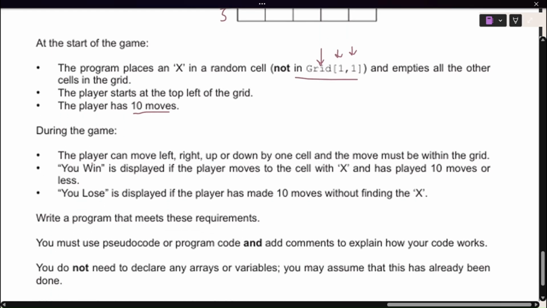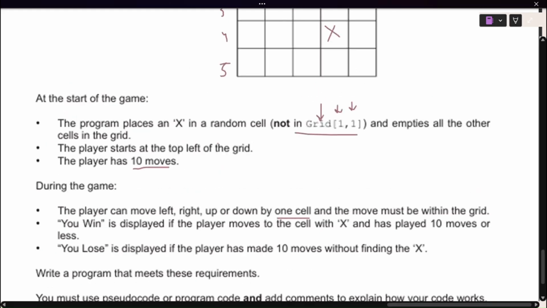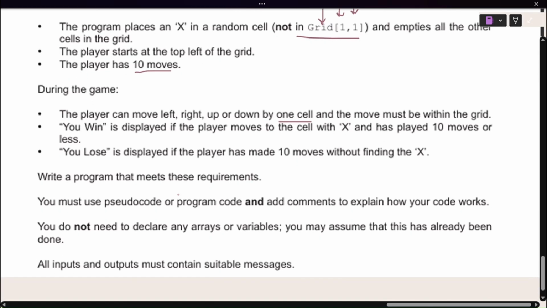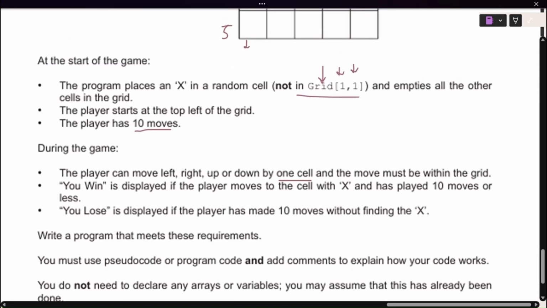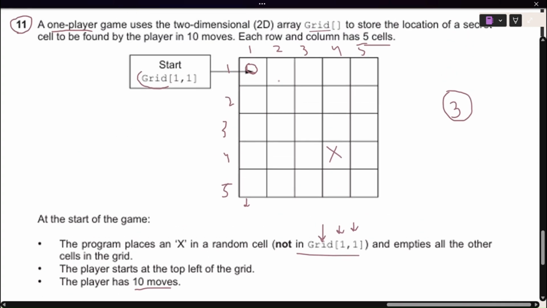During the game, the player can move left, right, up or down by 1 cell, and the move must be within the grid. So we cannot move beyond the boundaries of 5, okay? And we can move left, right, up or down by 1 cell. For example, if I'm standing here or here, I can move right, left, up or down.